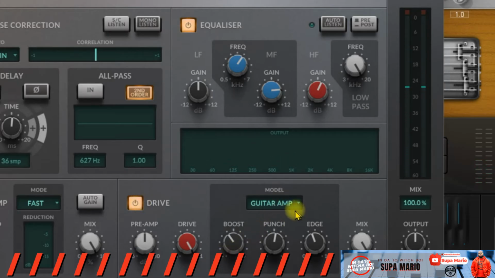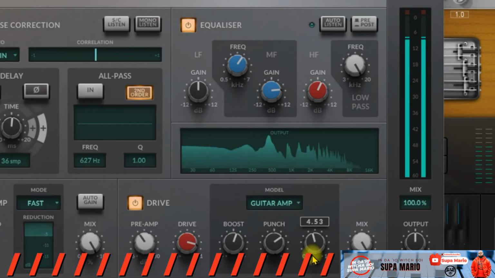So that's pretty cool. Now, when it comes to the modeling section, you basically got 2 different types of models. You have a guitar amp, or if you're using a bass guitar, you have the bass amp as well. And you will notice that the boost to get more of that aggressive tone out of the amplification stage is shaded out, and the preamp section is also shaded out. Just think of this drive section as an amplifier for your guitar. Again, bass amp and then guitar amp.